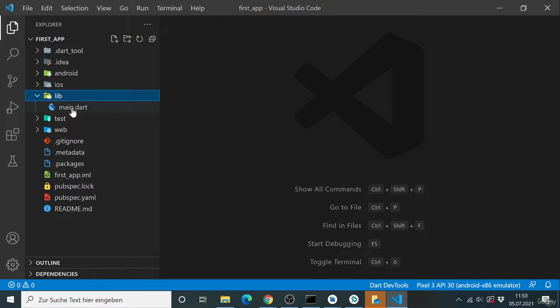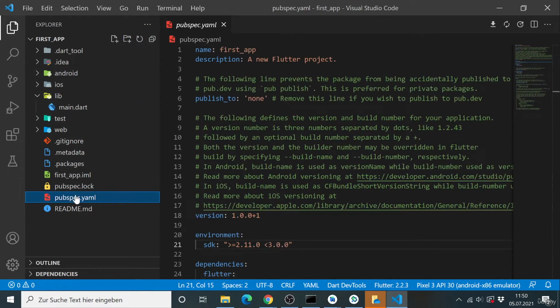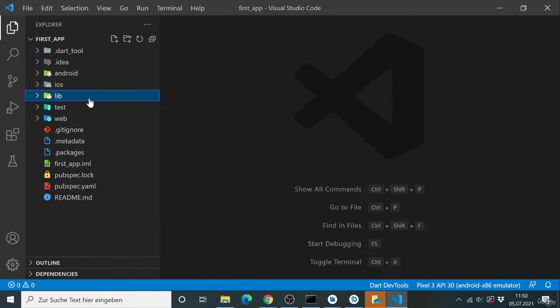You should replace your content in the lib folder with my main.dart file. So if you have more folders and files in the lib folder, delete them all and drag my attached main.dart file into this lib folder, and replace your pubspec.yaml file with mine. With that, we simply ensure that you have exactly the same starting configuration and project as I do, and you get the same output as I do.